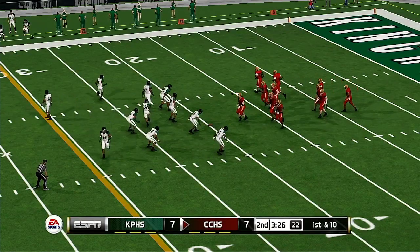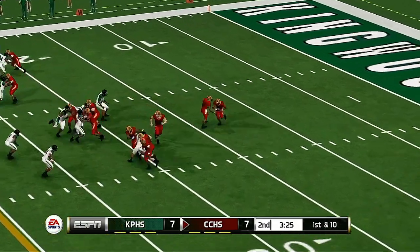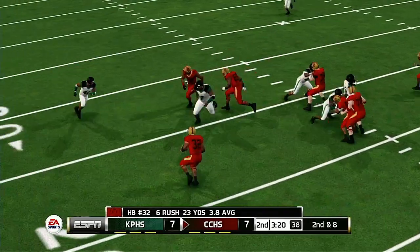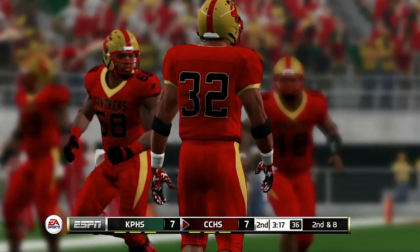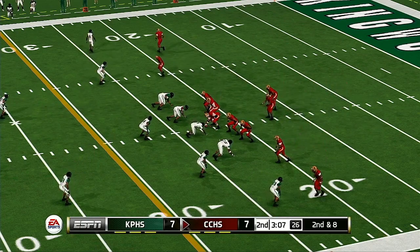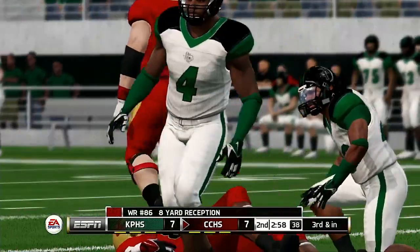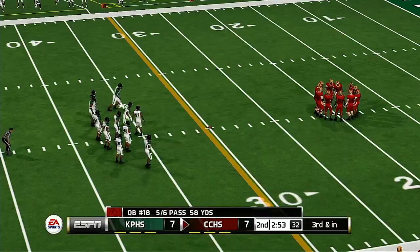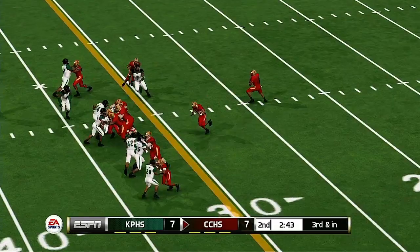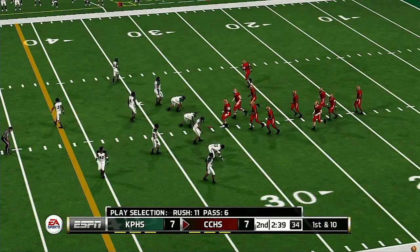They've been like a couple of fighters feeling each other out so far. Let's see if they start to open it up a little bit more now. Here's the halfback. And he's taken down right around the 22-yard line. Second and 8 coming up here. Ball on the 22-yard line. And he hits him hard at the 30. It out to about the 31-yard line. We've got a first and 10. Ball on the 31.